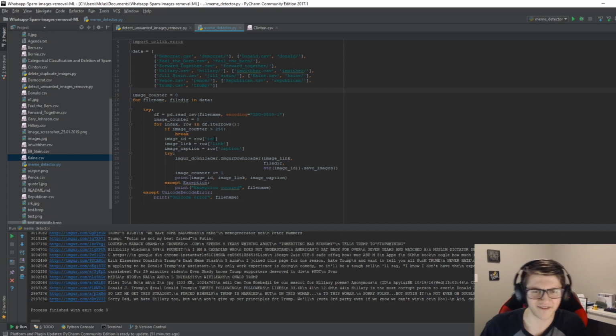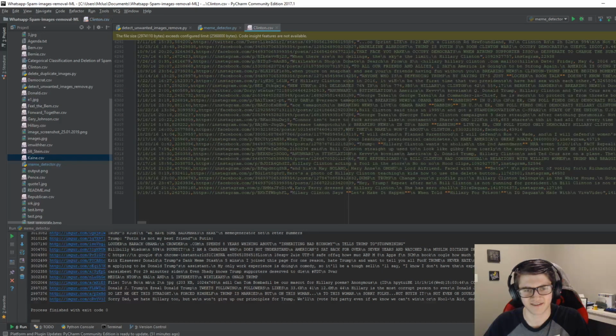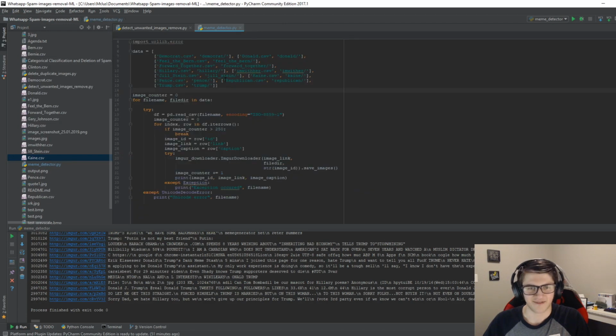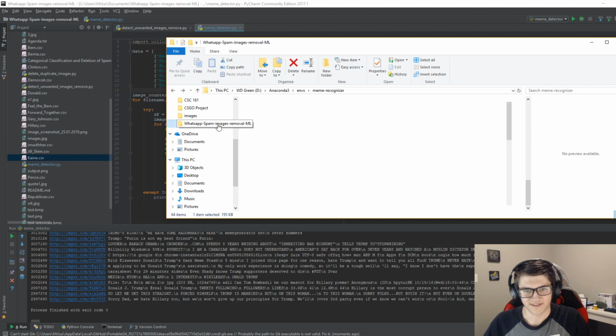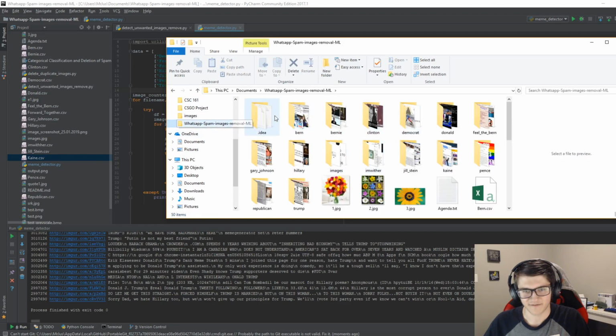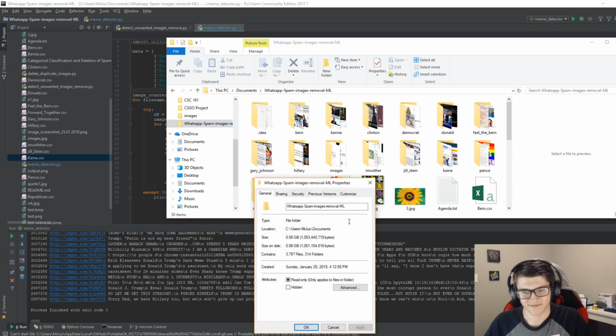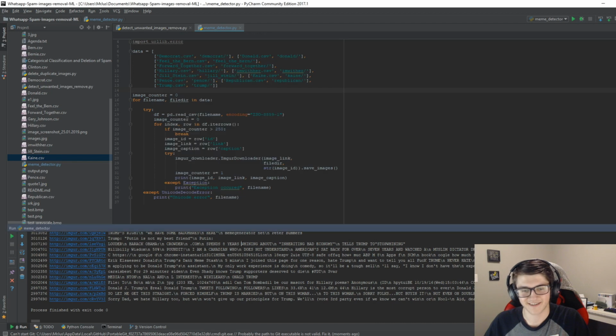But yeah, I don't really feel the need to get more than that for the time being, just because some of these guys, like Clinton's CSV, had 6,300 images. Now all of those want to be downloaded because they're like Facebook and Instagram and Twitter, but I don't want to download that many photos anyways, and that leaves this folder being just under a gig. So we have a good corpus of images to go through.